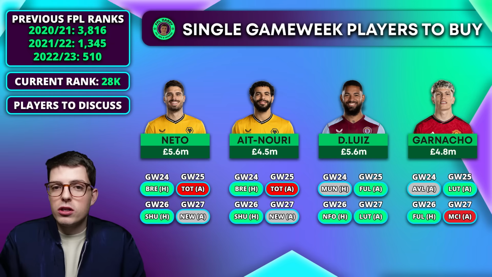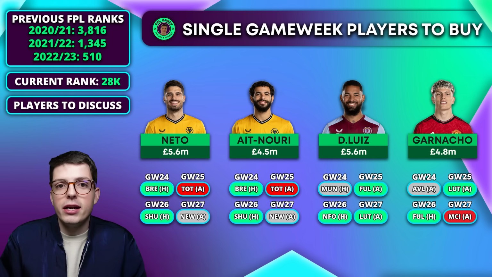And the final four, just other single game week players to consider, because not everyone just wants to pile in on double game week players, particularly if you've got enough blankers in game week 26. The first couple play for Wolves. As a Chelsea fan, it was a painful watch, but Wolves are very good. Pedro Neto looks like a really good buy and a very attacking option at the moment. And Aït-Nouri was practically playing left wing, if not left forward, against us at the weekend.